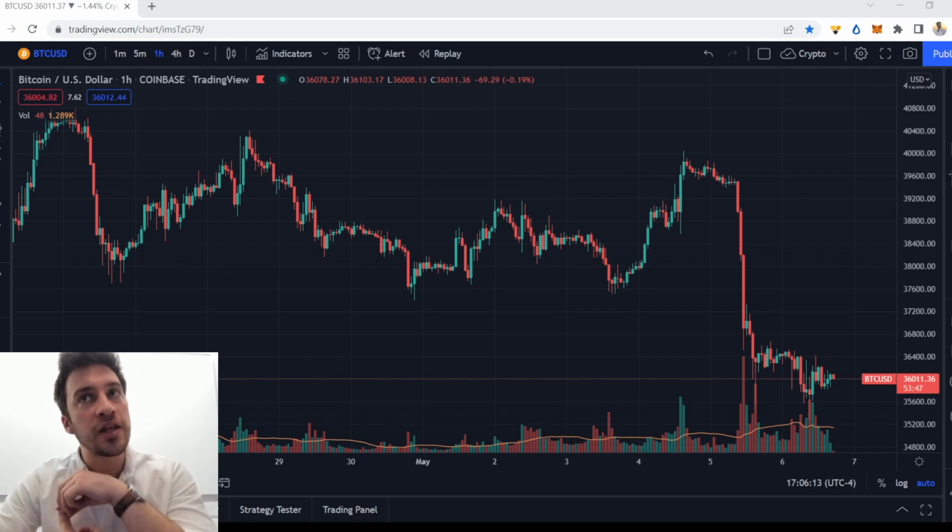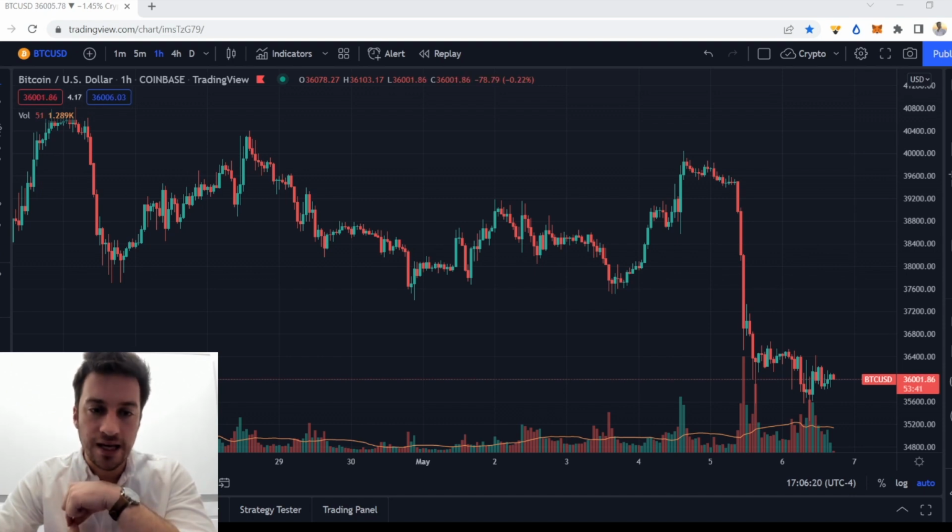is really that you don't have to be right a lot of the time when you spot trade. Why is that? Well, if you're on 5 to 10 times leverage, you can't afford to be wrong, especially on 10 times leverage. Because let's say you long at 39,600, you buy, and then price plummets, like it just did on that chart on May 5th. You're kind of screwed. You're going to get liquidated, or a stop loss that was much lower is going to get hit.